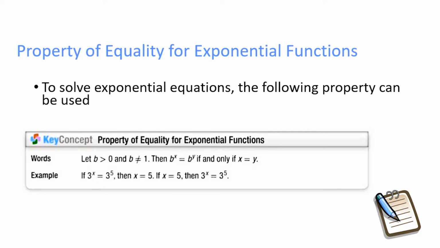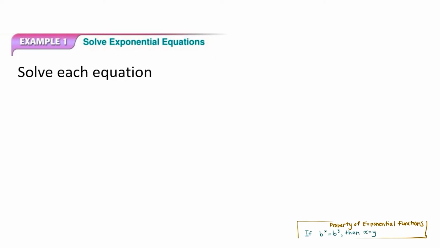Let's see an example. Now let's see step by step how to solve exponential equations. Here we will solve these two. As you see, they are both exponential since the variable is in the exponent. We'll start with this one. Let's copy down the original equation first. And as I mentioned on the previous slide, here you notice that the bases of the two exponents are different. So we need to change them to be the same.